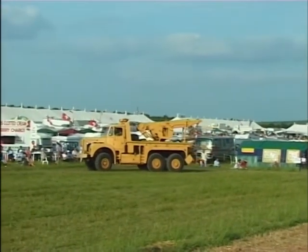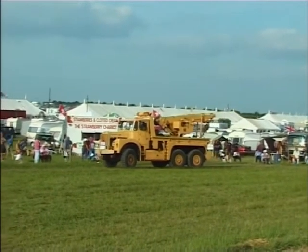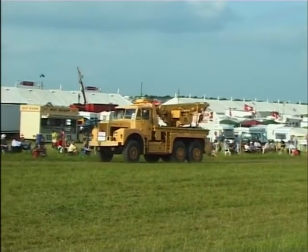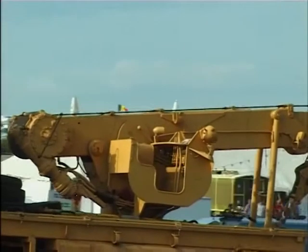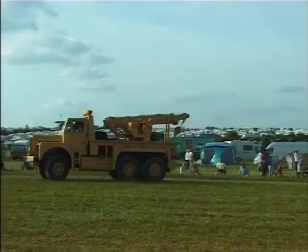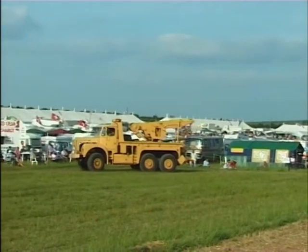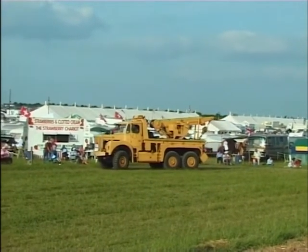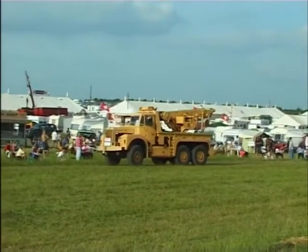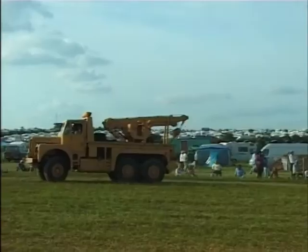The thinking of the military designers moved on, and it didn't honestly get any bigger for a long time in this country than the Leyland Martian. Here we have the 1958 Leyland Martian in recovery format, which is quite unusual. So many of these Martians are preserved because initially they had a great big petrol engine that nobody could afford to run in preservation, so the majority have been re-engineered in later life. This is a specialist crane recovery vehicle in REME colours, bearing the badge of the Royal Electrical and Mechanical Engineers. The Leyland Martian is principally remembered as an artillery tractor but did have two or three other uses for the armed services.